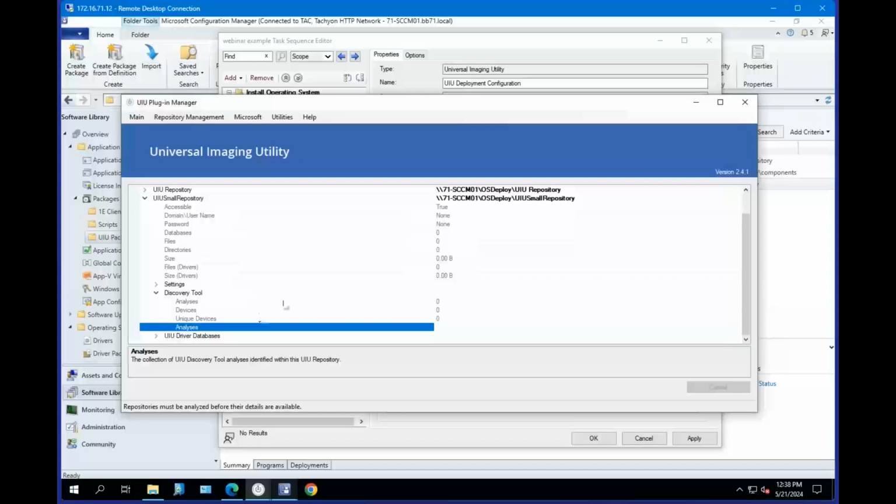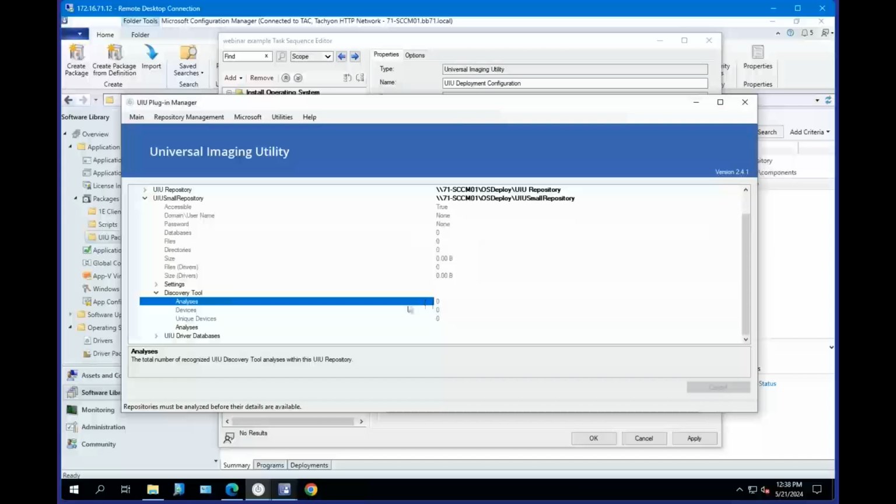As well, the advanced repository management feature also gives you access to the discovery tool ability of UIU. So with 40 to 50 gigabytes of driver files in some cases, a use case here would be that you're doing offline deployments to a particular site. You're putting it on physical media like a USB and sending it to that location for them to do imaging. You don't need all 40 or 50 gigabytes on that USB. You only have like 6 machines at that location. What you could do here is scan a representative machine of each of those 6 machines. We'll grab a scan file and add that to this process.